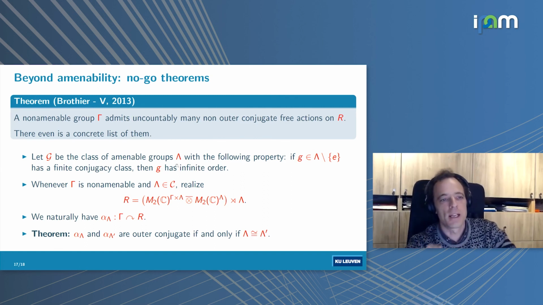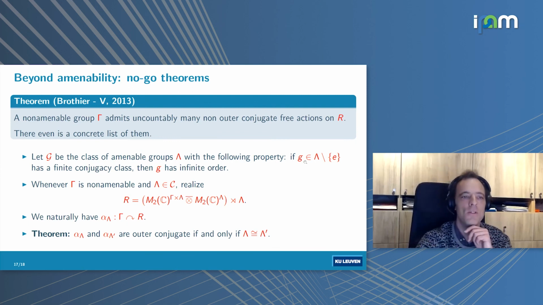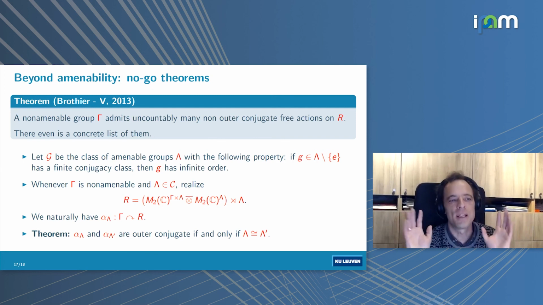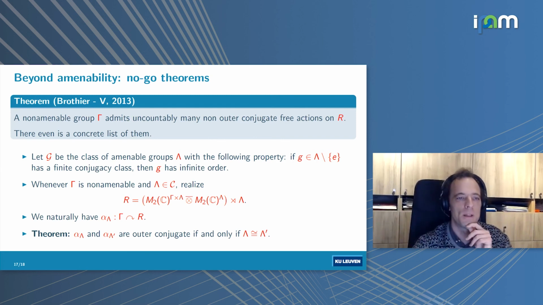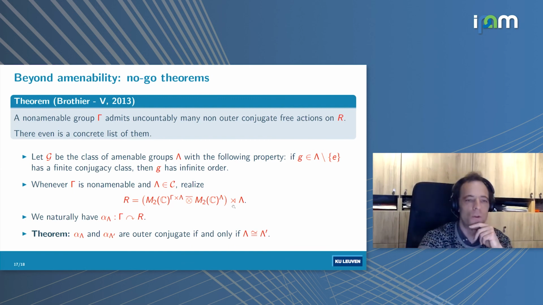So for technical reasons, you either restrict to, say, torsion-free groups, or the technical thing is that what you want is that if you have an element with a finite conjugacy class, that element must have infinite order. But think of an ICC group, or think of a group that is torsion-free. And then you can build a copy of the hyperfinite II_1 factor in this way. It's a Bernoulli action. It's maybe a bit of an involved Bernoulli action.